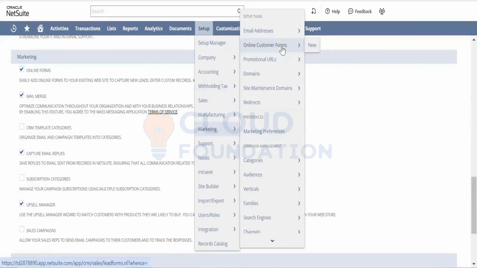Usually these are done as part of the technical team. However, on NetSuite, there are so many things that even the functional consultants can do through the graphical interface itself. You don't have to go into the backend to do all these things. So I will show you. We have enabled the online forms, so that is the reason they are available here. If it is not enabled, then you will not be able to see these online customer forms.